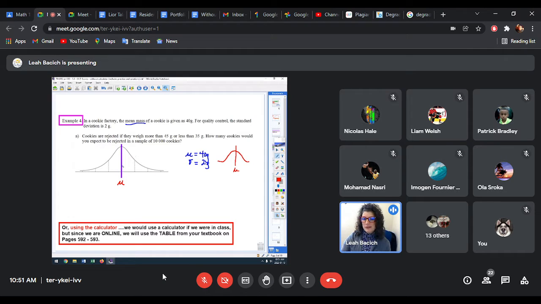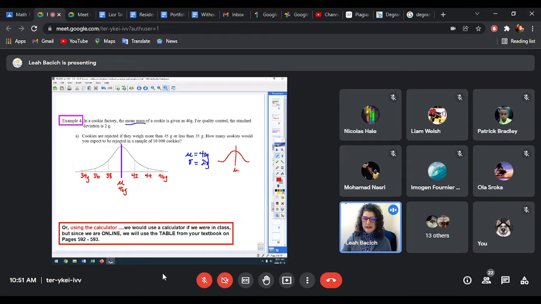I just clipped this one because it was really nice. So if I add the standard deviation of 2 grams to the right, this is 40 grams. So this would be 42, 44, and 46 grams. This is 40 minus 2 because I'm now below the mean. This would be 38, 36, and 34. And I would make sure you have grams on here so that you remember what units you're using.